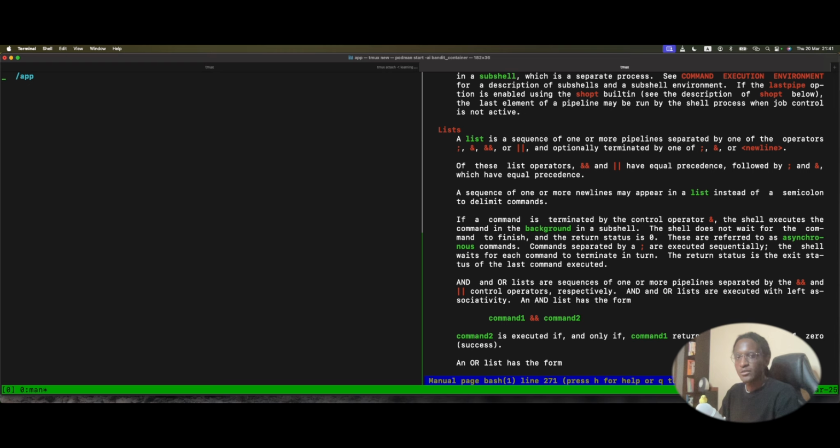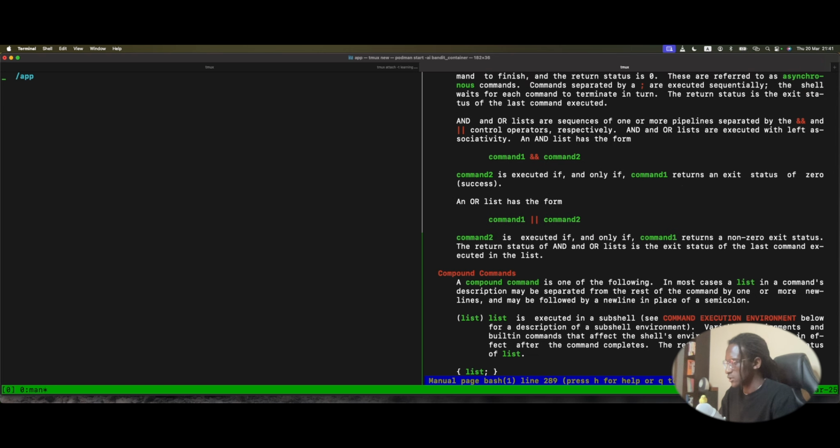It really explains what's happening when you're running a command, so you really should give it a look. A list is a sequence of one or more pipelines separated by one of the operators semicolon, ampersand, double ampersand, or double pipe, and optionally terminated by one of semicolon, ampersand, or new line. That's really important because lists are used in the compound commands.